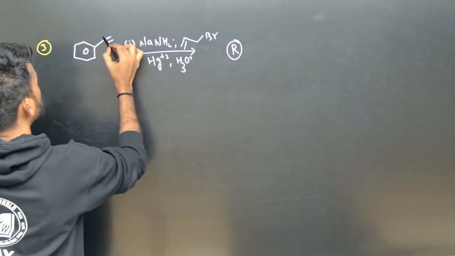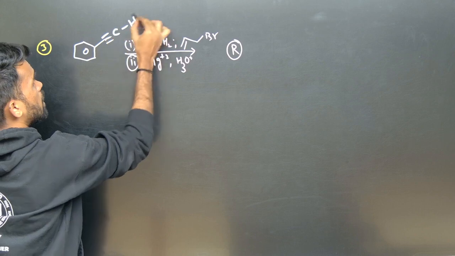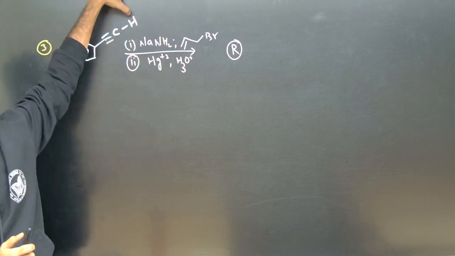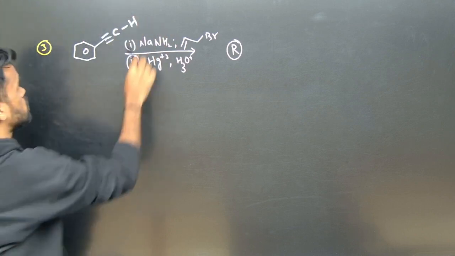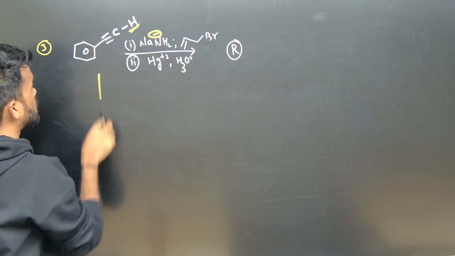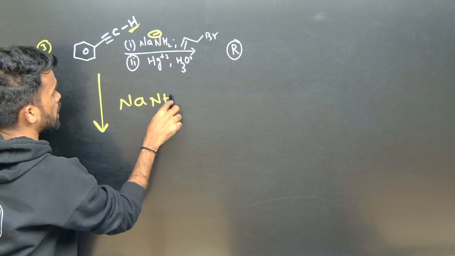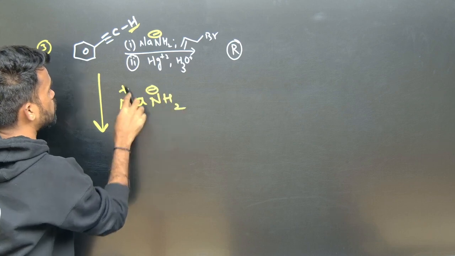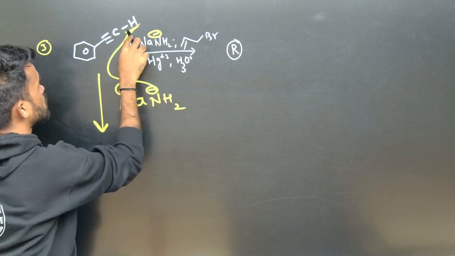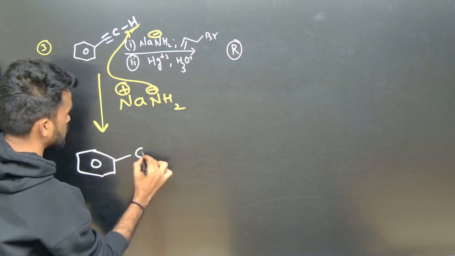So tell me, here we have an alkyne group. See, this carbon having hydrogen, an alkyne carbon having hydrogen, is an acidic hydrogen. Here we have a strong base also that will take that acidic hydrogen, NH2, sodamide we can say. So this Na plus NH2 minus, this NH2 minus abstracts the proton and generates a carbanion like this.